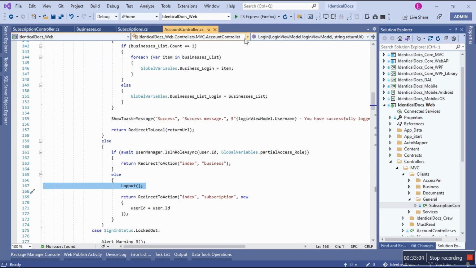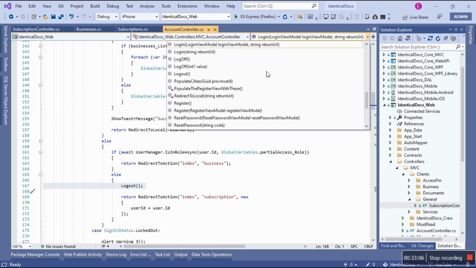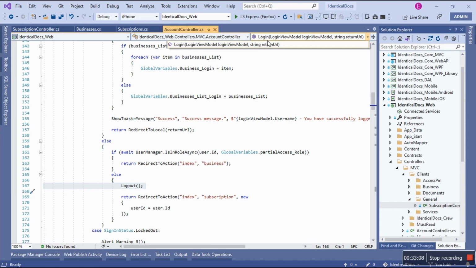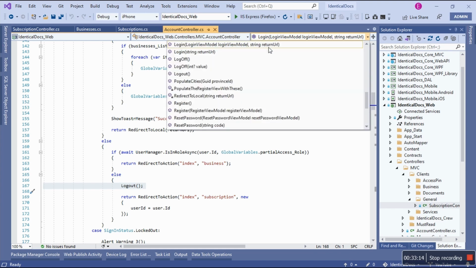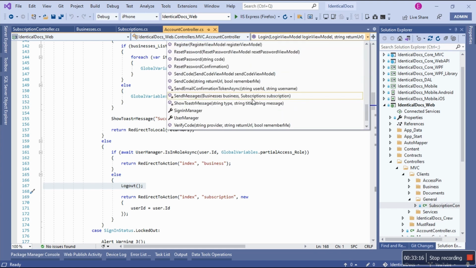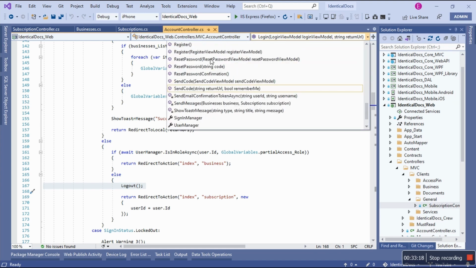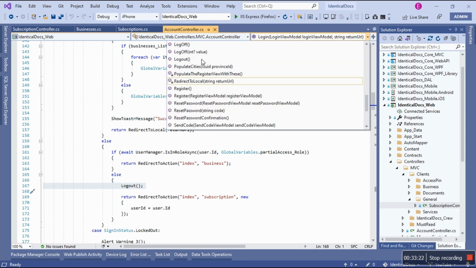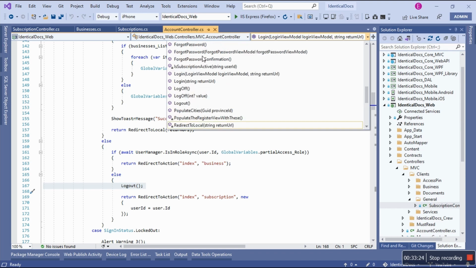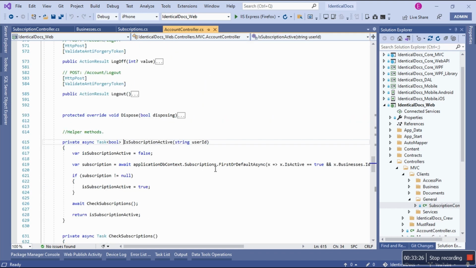everything is on the login, where we have to go back to subscriptions. Is subscription active?